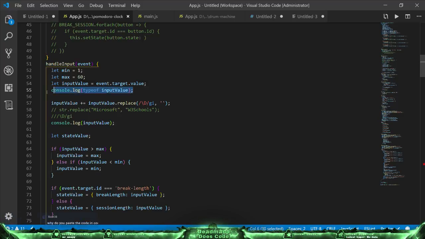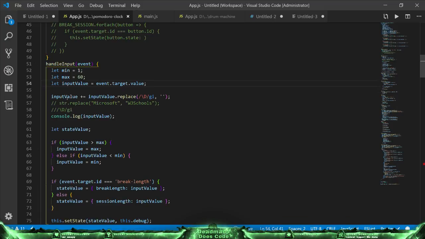So that is a string. At least we know we're getting a string. I, for the life of me, can't figure out why my replace is not working. So I'm going to try something else. I'm going to try match and then join.